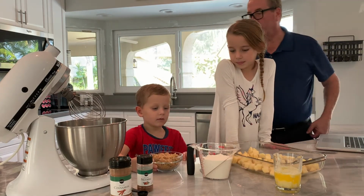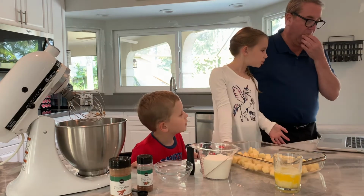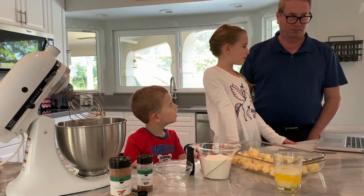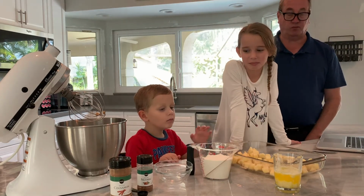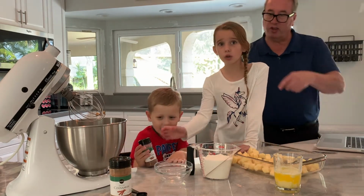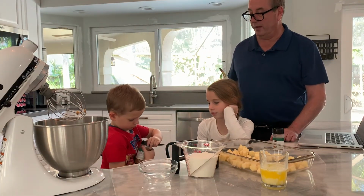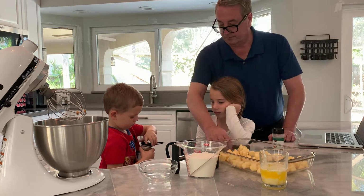Chop, chop. Throw it in the pan. 1 teaspoon. Dad, don't eat those. 1 teaspoon of nutmeg. What's nutmeg? This. No, you need a teaspoon. Oh, wow. How are we going to get that in there? You can't do it that way. You're going to have to turn it around. Here.